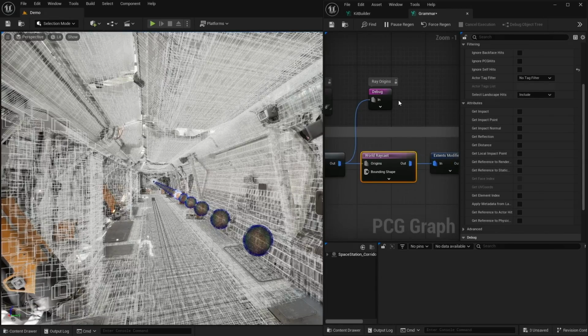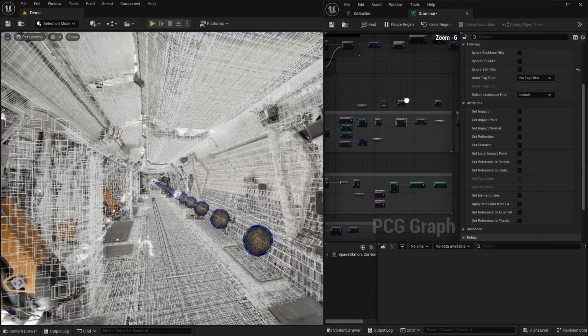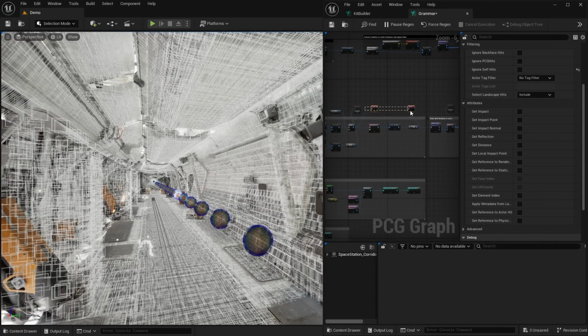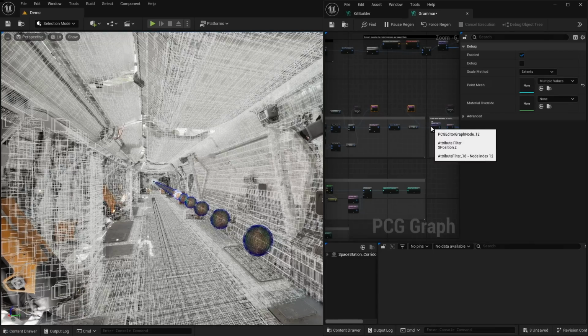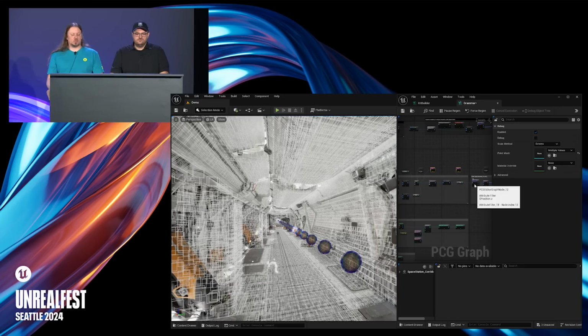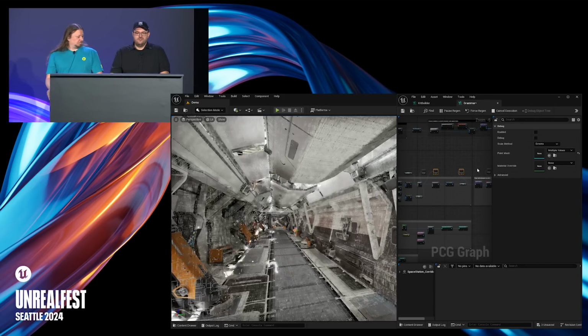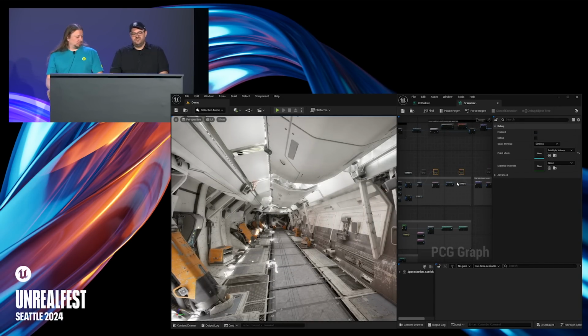There's more filtering options and a lot more data you can get out from it. And all of these that we've actually moved also to the world ray if you're already using that, so you'll have a bit more options there. So, yeah. Okay. So what can we do with this?